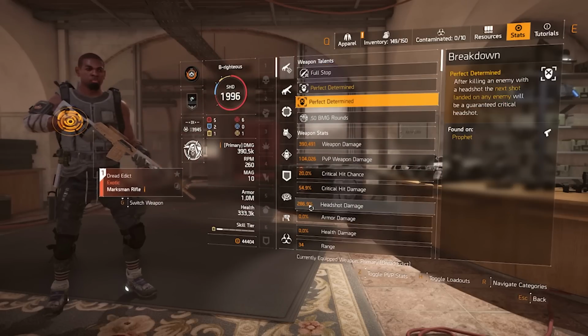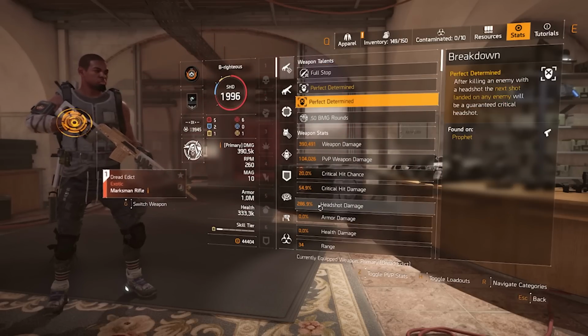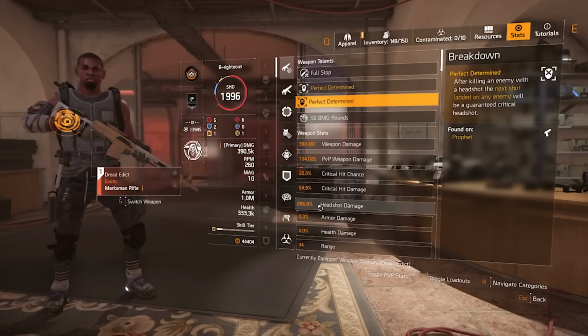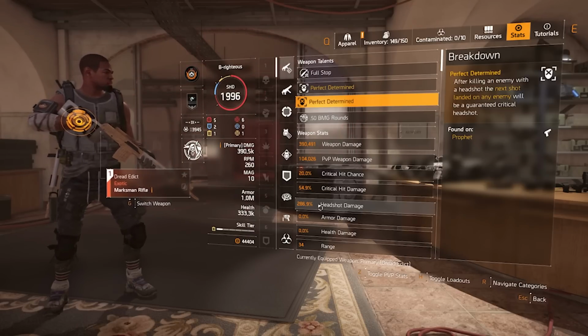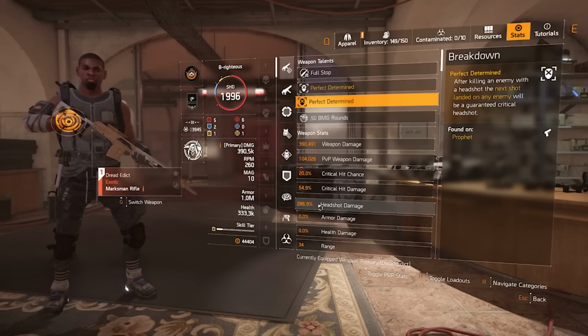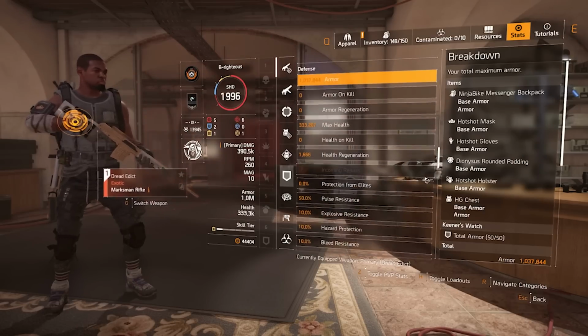This could be more, right? This could be over 300% headshot damage if I had that rolled on my chest piece. And you don't know what this is going to be increased to when you land more headshots with the Dreaded Edict and with Hot Shot. And that's pretty much it. I don't really have anything else to say about this build.